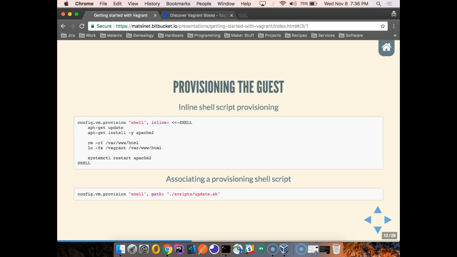It's going to remove the HTML directory, and it's going to soft link the HTML directory to /vagrant. By default, when Vagrant brings up your VM, /vagrant will be the root directory of where you instantiated your Vagrantfile. Does that make sense? So if I have code right next to my Vagrantfile, when I go into my VM, I should be able to go to /vagrant and see those exact files existing on the guest. So it does a network share sort of situation there. Like a volume. Yep, exactly.